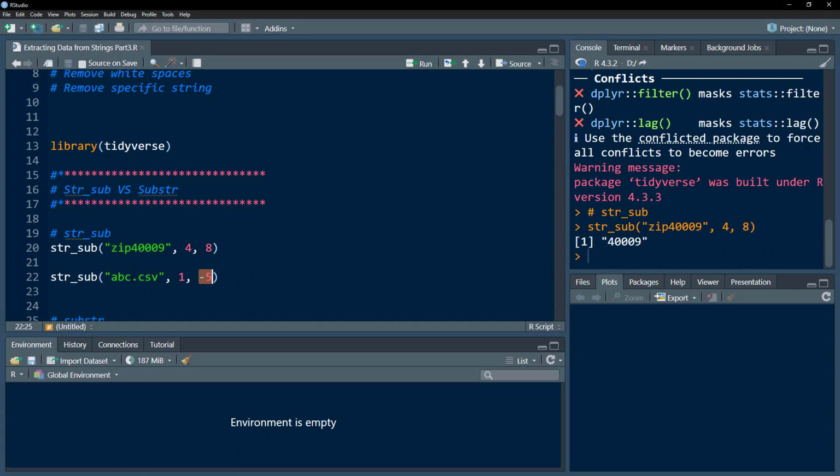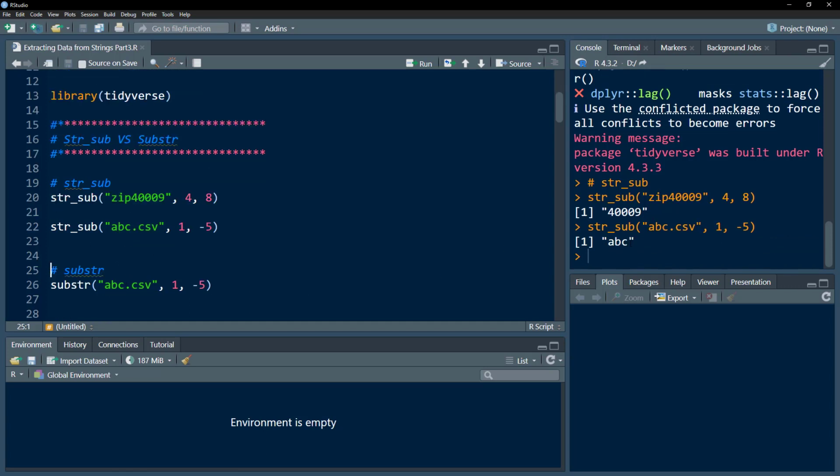So that should be till C. If you press Ctrl Enter, it should give me the name of that file.